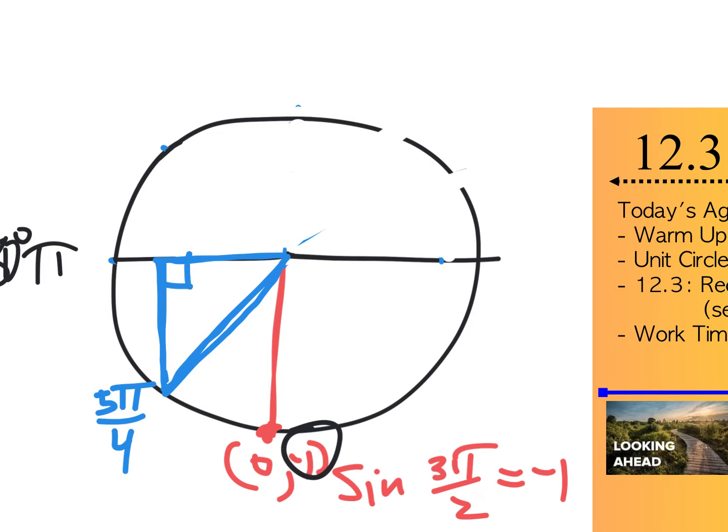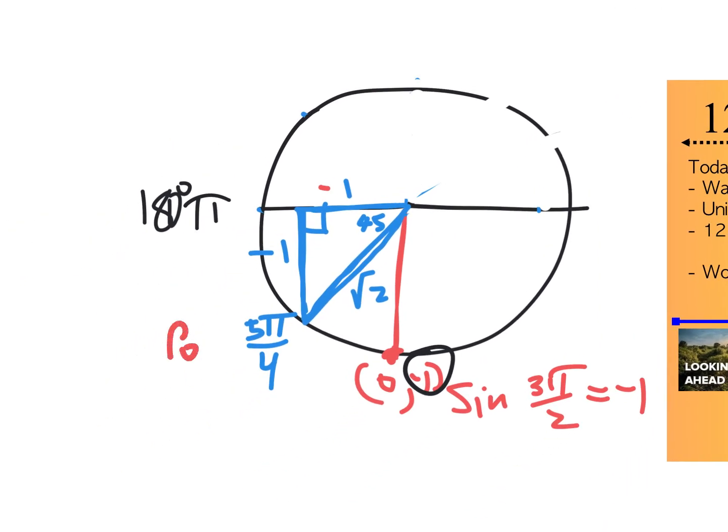Then you got to know that this is a 45, and then right away you should snap into like, oh yeah, I know this one. It's 45, 45, 90. It's a 1, 1, root 2. But then what's the most common mistake in circle trig? Forgetting a negative. Okay, so now that's also negative. Thank you. Okay, so now if I wanted the cosine, which is what I asked originally, what's the cosine of 5 pi over 4? Cosine is adjacent over hypotenuse. It's that over that. The final answer is negative 1 over root 2.